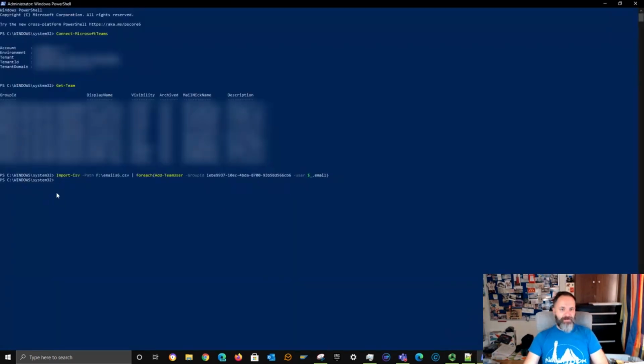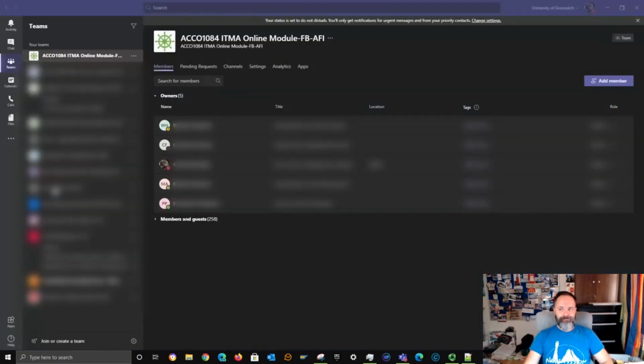230. The script is done. Was it 258? That might be correct actually, that we had that many in there. And you can have a quick look through if there's anything uncouth going on, but once the script is finished, you can close PowerShell. Please do not close it before it's done. And it's very easy to close. You just type in exit and then PowerShell closes, and you're done. 258 added. So they're all in there. The script is done, the students are in there.